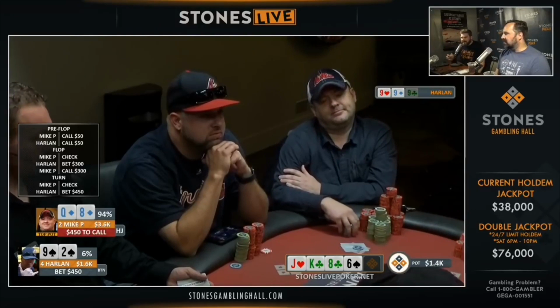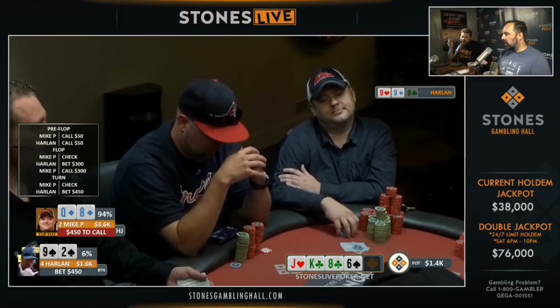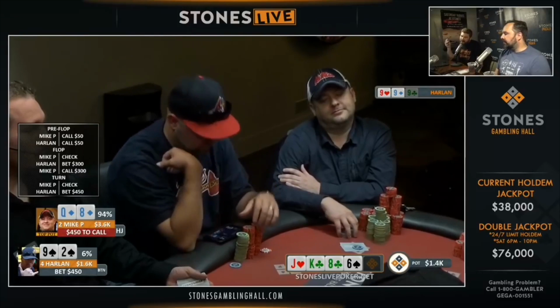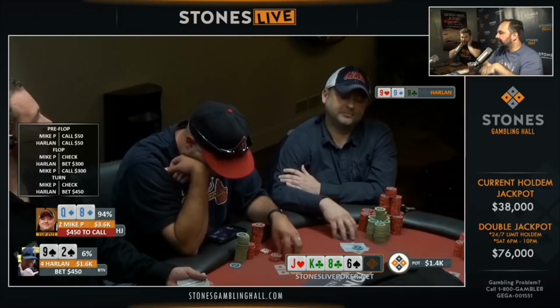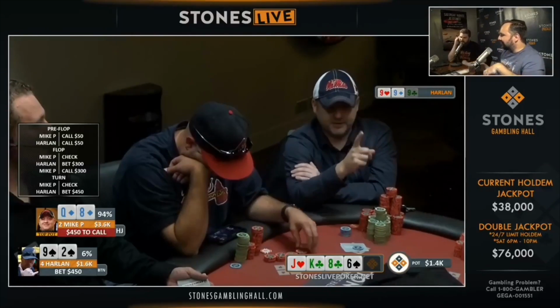And Mike, is he gonna find another call? I mean, I just can't. If he calls the flop, why is he folding now? I guess he would think, well, I didn't believe you on the flop, but now if you're going to bet again at me after I call you, I guess I believe you. But Mike doesn't believe Harlan at all. And look at him. He's like, what should I do? This is going to be fascinating to see what happens.